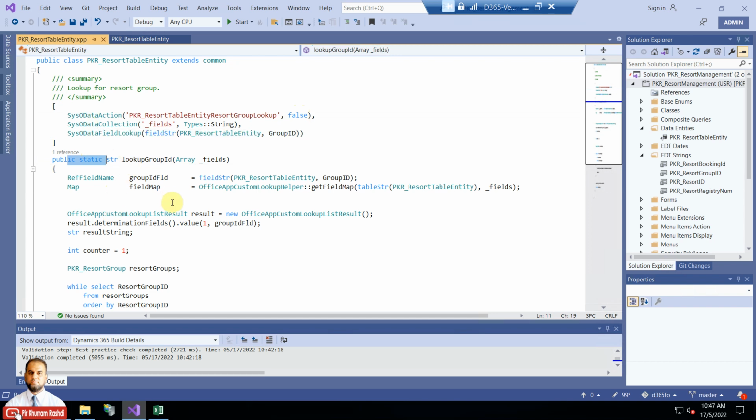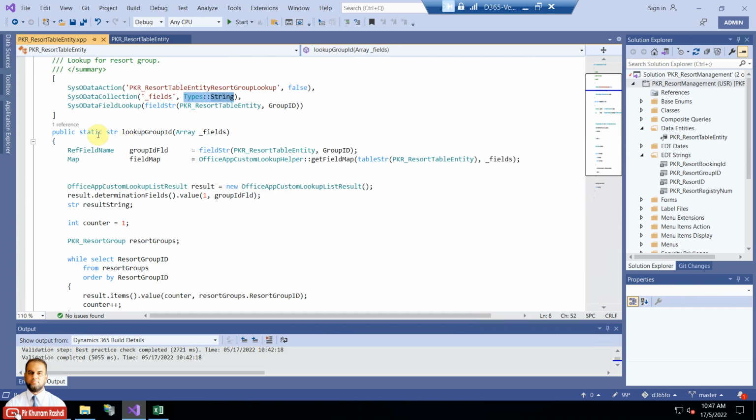And then we need to just put here the table on which we need the lookup and table field, and similarly the type of the field, which is string in this case. So the method implementation needs to be static, means it does not need to be instantiated. Return type needs to be string based upon the field type which you have. Here our group ID is string type, so we'll use this string type.